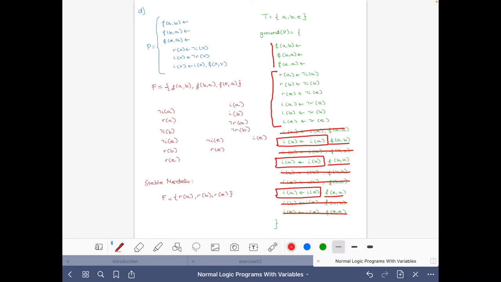And that's it. So now we have to check whether the stable model that has these three, the interpretation that has these three, is indeed a stable model. So let's do the reduct. Here we get rid of these two rules, and here this one, and here we do like this, and here like that. So then we can derive R(e), I(a), I(b), and nothing else from here, so just these three facts, which are exactly the three that we have. Hence this is a stable model.